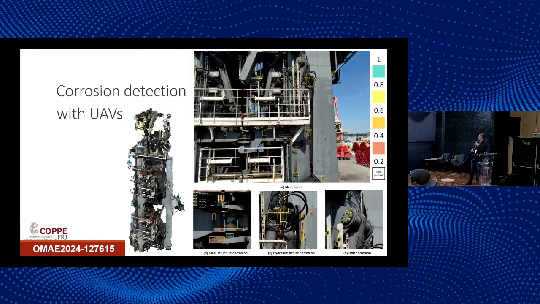You have here another example of corrosion detection, but in that case, we are not predicting the thickness of the corrosion or the corrosion loss. We are only detecting the corrosion in images. The idea is to use ROVs, relatively cheap ROVs, to make a campaign of images, and then we can detect and monitor the progression of the corrosion in complex offshore systems, such as this tower of PLSV.